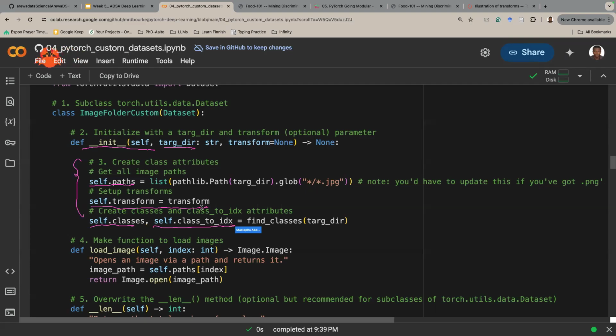Here there is a function that gets the class name and class index, but we didn't look into that because I just wanted to show you what's really important now. Then you have this function that loads the image for us. We pass in the index of the image, it looks through the paths, then loads the image. It depends on what kind of image loader you want to use.